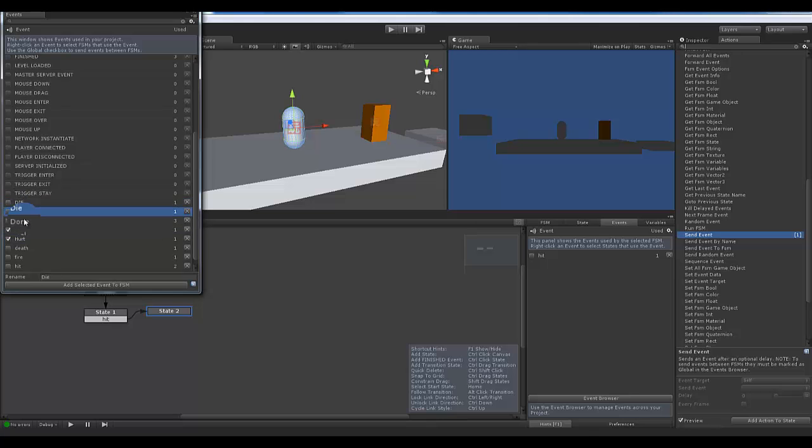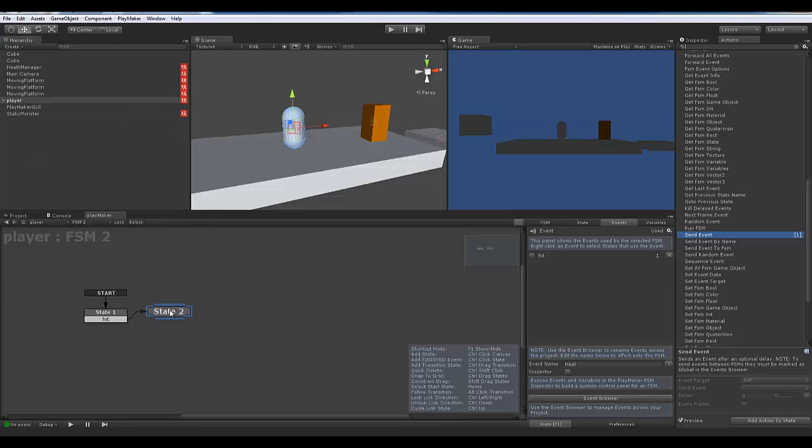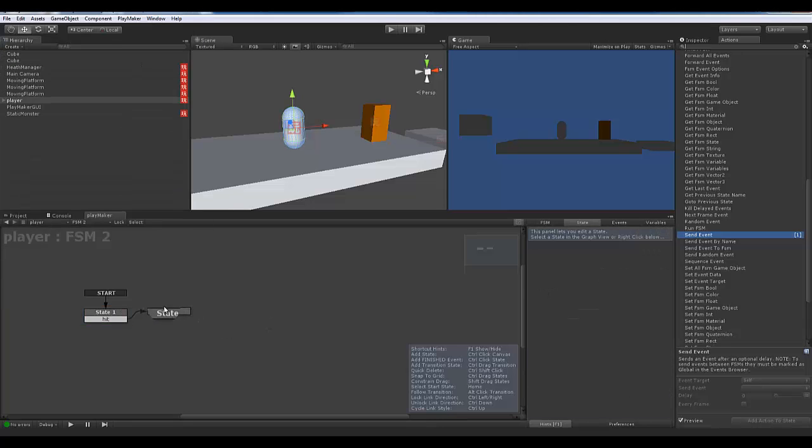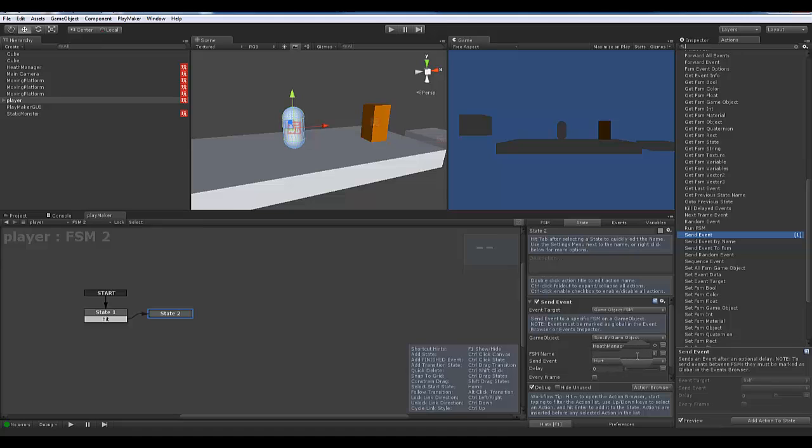The ones that are not checked are only local, and they only stay within the states that they're in. But in this case, heal and hurt need to be global signals sent out to the global game state in order to report back on our player's status. So we want to send out that hurt. The FSM needs to be the original FSM.